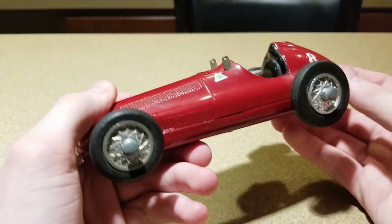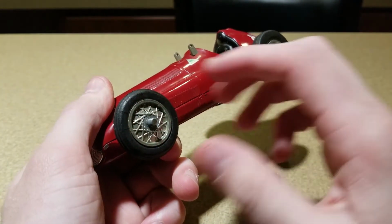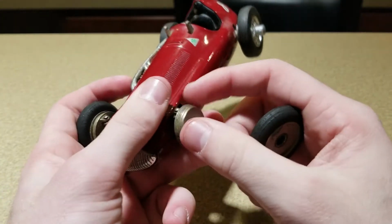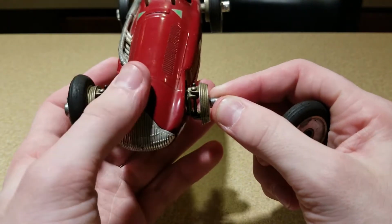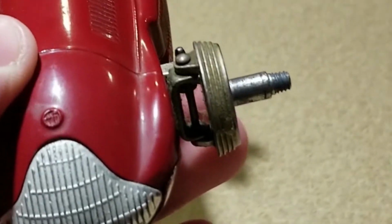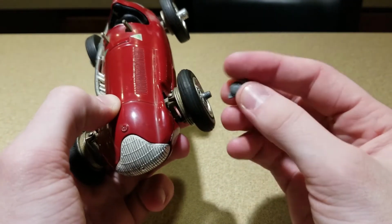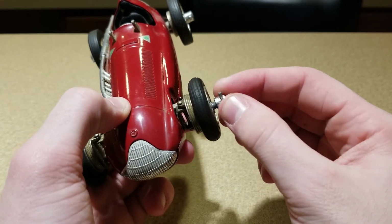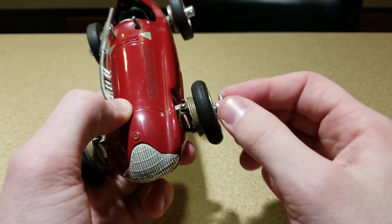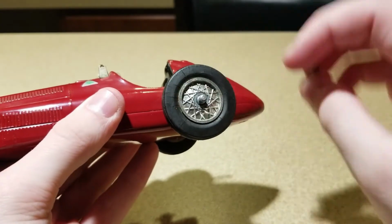And what's super cool about this car is you can actually take the wheels off. The wheel nuts spin and you can take the wheel off, and it gives you the brake drum. The axle looks, I feel like, exactly like how it would have looked back then. I mean, despite the fact that this diecast could be from the 50s, the detail on this is really great for that. And of course, you can take the rear one off too, just in case you're into that.